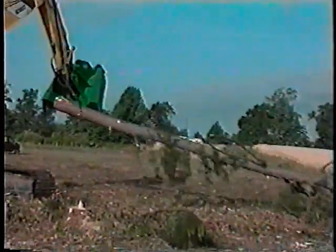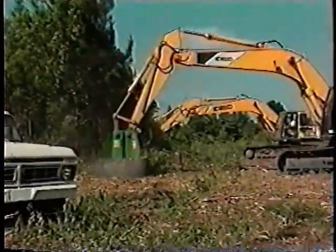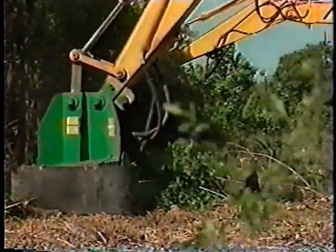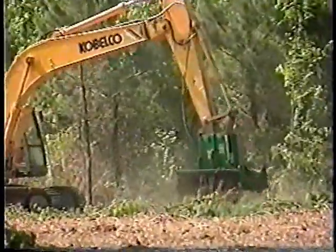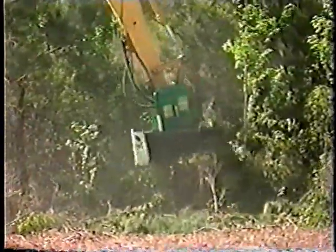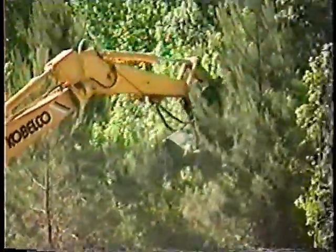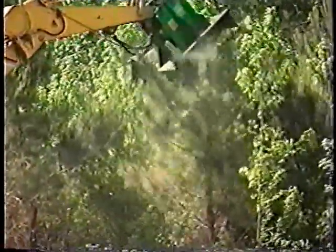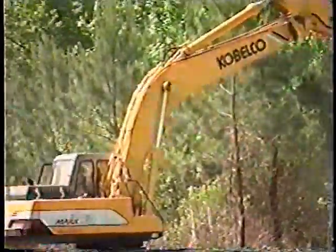And operators soon gain such skill and precision that working close to vehicles becomes routine. Not to mention teaming up with a second Timber Tamer to cut giant jobs in half. The machine in the distance is 7 years old, and as you can see, it's just begun to fight. About the only things that ever wear out on a Timber Tamer are its blade tips, and they can be changed by one person in 45 minutes. You simply have the old blades re-tipped and put them back on later.